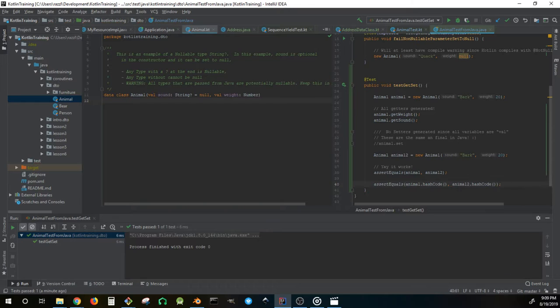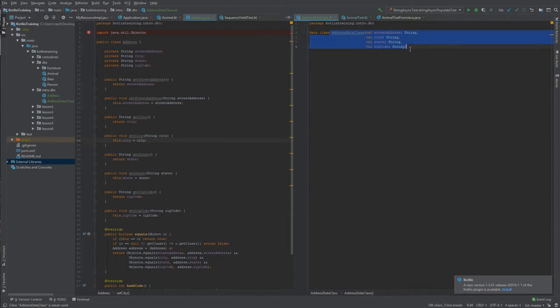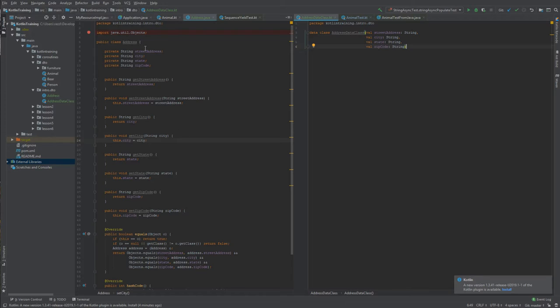You could accomplish this with other third-party tools like Lombok, but you'll find them a bit more cumbersome than using Kotlin as it is. Lombok also requires writing quite a bit more code than just writing a one-line data class in Kotlin, as you'll see. With this example, I'm showing basically how a data class can make your code concise. You can see here everything on the left is the equivalent in Java to create this same functionality this data class provides in Kotlin. So you get all your equals, your hashCode, all your getters and setters, all automatically. So you can call this from Java just as if it was this class on the left.